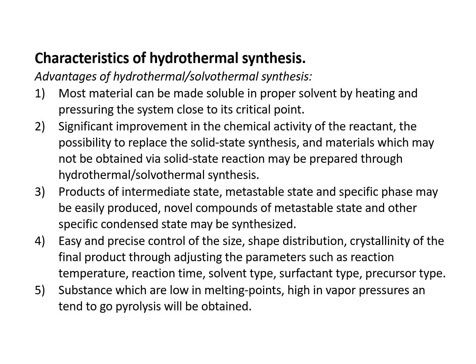Characteristics of hydrothermal synthesis. Advantages of hydrothermal and solvothermal synthesis. The first one is that most materials can be soluble in a proper solvent by heating and pressuring the system close to its critical point. The second one is significant improvement in the chemical activity of the reactants, the possibility to replace solid state synthesis, and materials which may not be obtained via solid state reaction may be prepared through solvothermal and hydrothermal synthesis.